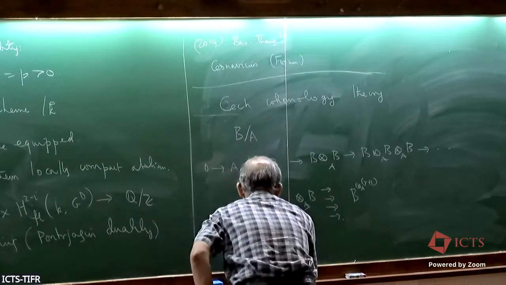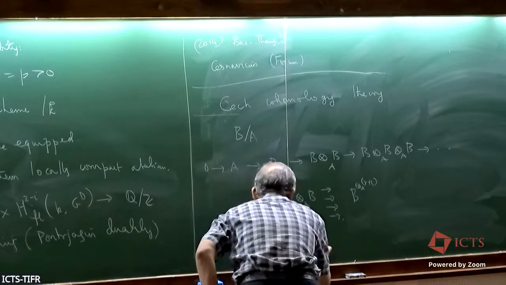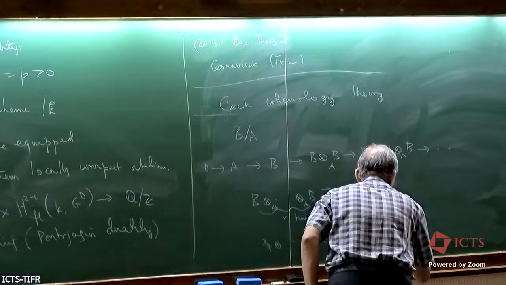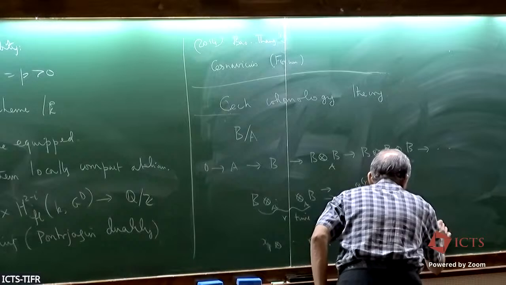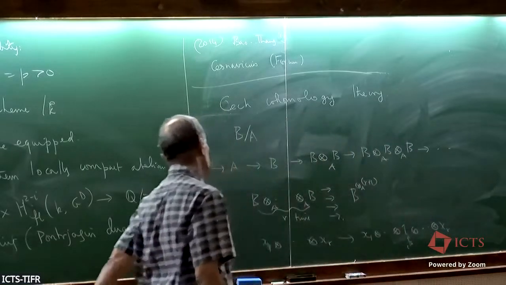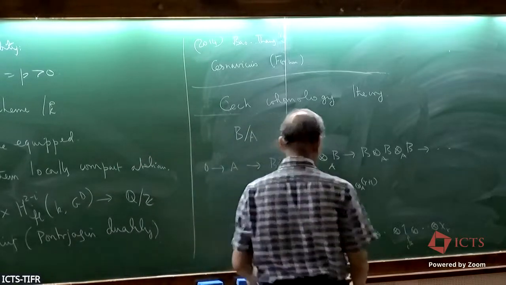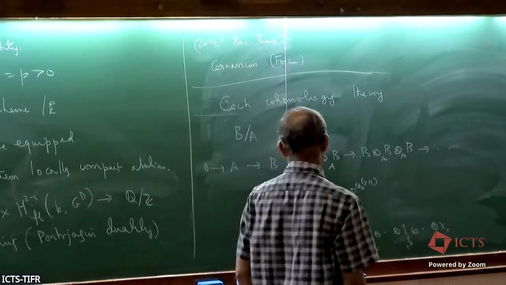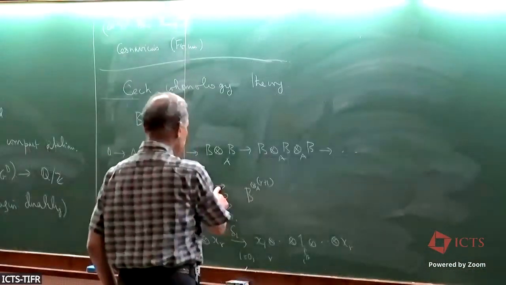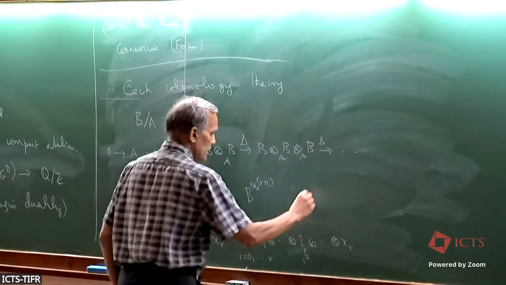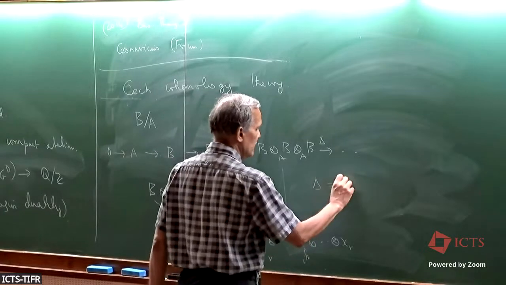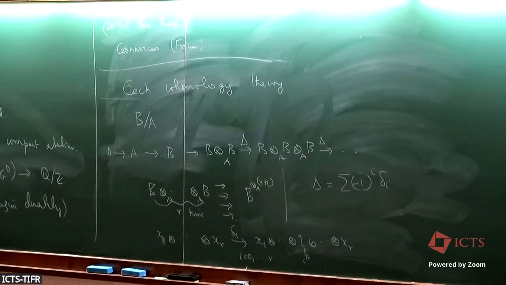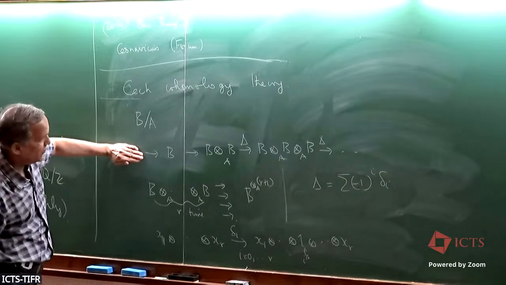which is, if I take x0, x1 to xr, then the maps are: you put 1 at some place, say the i-th place, x0 tensor, and so on, tensor xr. This would be called 0 if I'm putting 1 there. And so these would be the maps delta_i, where i goes from 0 to R plus 1, anyway, whatever. And then we have the coboundary maps, which here will be called delta. This is what maybe you also call simplicial cohomology. So delta is the alternating sum of (-1)^i delta_i. Okay, so that is the Čech complex which you associate to an Artinian algebra.